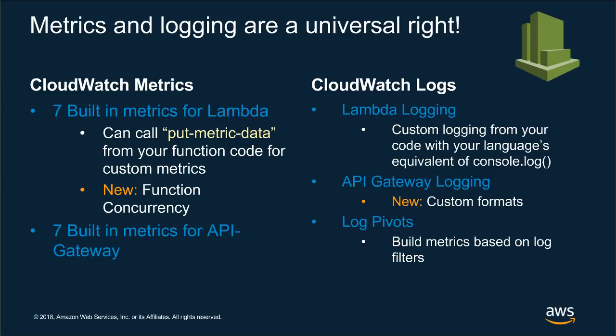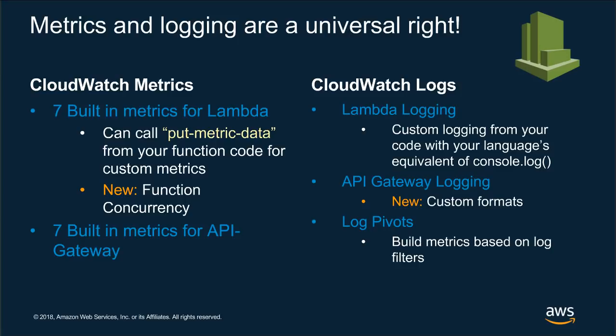So when it comes to CloudWatch metrics, today there are 7 metrics that are built into Lambda, including a new one around function concurrency. And for API Gateway, there are also 7 metrics today that we capture, things like 400s, 500s, latencies, etc. For CloudWatch logs for Lambda, we capture quite a bit just basically during Lambda execution, but anything that you do inside of your function that is the equivalent of, say, a console.log or a printf statement that would go out of your code will actually be captured by the underlying runtime and sent up to CloudWatch logs. So it's very easy to add logging to your functions via CloudWatch logs.